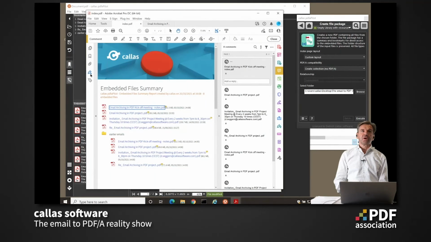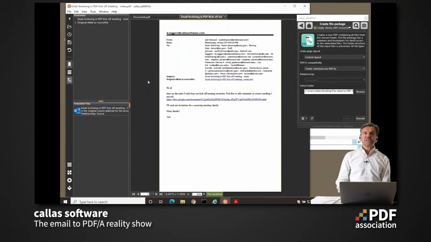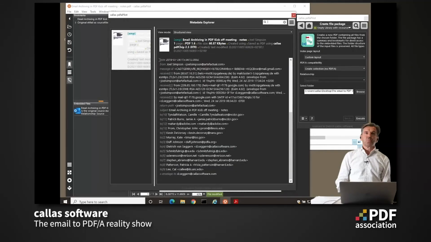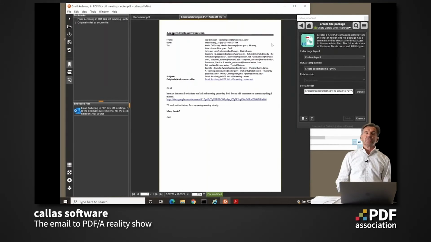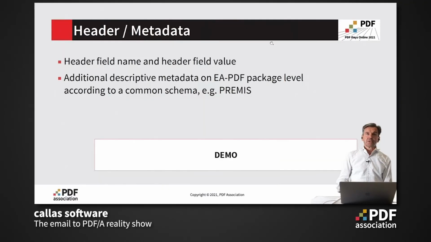So for that, we need to open one of these PDF files here, and then we can use the metadata browser to see that all the metadata that came with the PDF file, so the sender of the email and everything, has been added to the email rendition in PDF as well. So moving on. So we saw that, and now attachments.